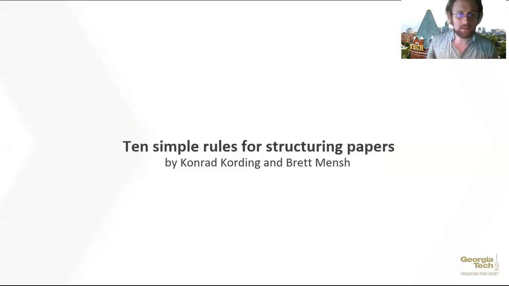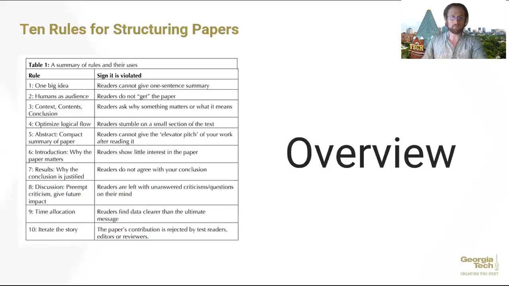So next, we're going to go over some rules on how to write and structure your paper. Here, I want to highlight the authors, as understanding who the authors are is a great way to get an early start in consuming your papers. Konrad Kording is currently at the University of Pennsylvania. He is a Goliath in the computational neuroscience field. He is known for motor control, neural data methods, and a lot of the complex computational methods for neuroscience. Brett Mensh is also a collaborator, and he works at the Janelia Research Campus doing motor control and specifically fly work.